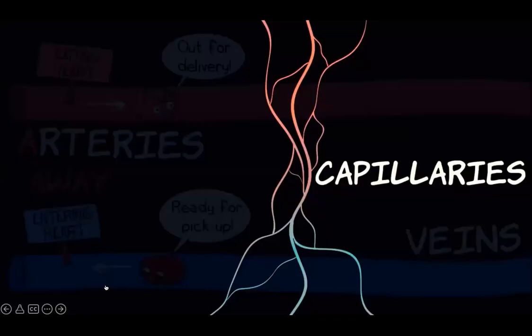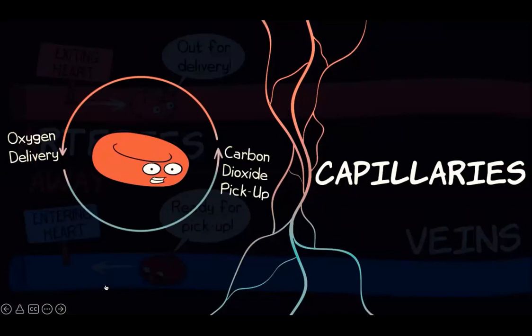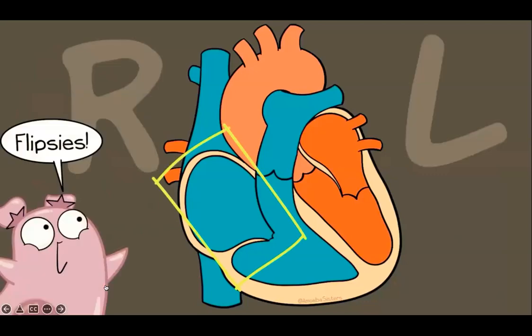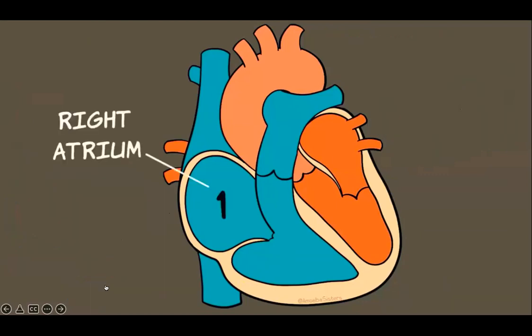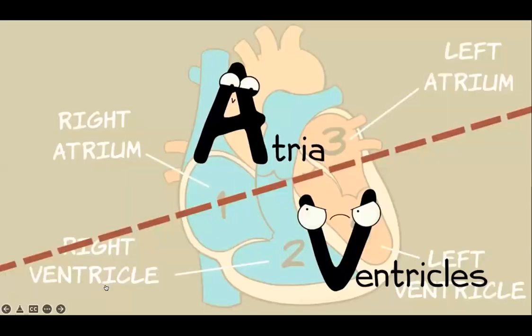Capillaries are small blood vessels, and it is at the capillary level where oxygen is delivered to organs and tissues and where carbon dioxide will be picked up to travel back to the lungs. So looking at this heart, the right side, and that's the person's right, so for you it will look opposite, pumps deoxygenated blood, and the left side pumps oxygenated blood. We can also see four chambers, the right atrium and right ventricle, and the left atrium and the left ventricle. I like to remember that A comes before V in the alphabet, so that helps me remember the A's for atria are at the top of the heart, V for ventricles are at the bottom of the heart.